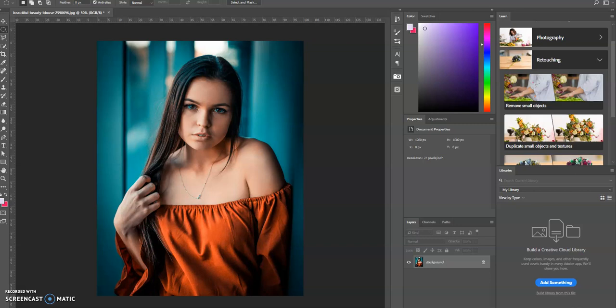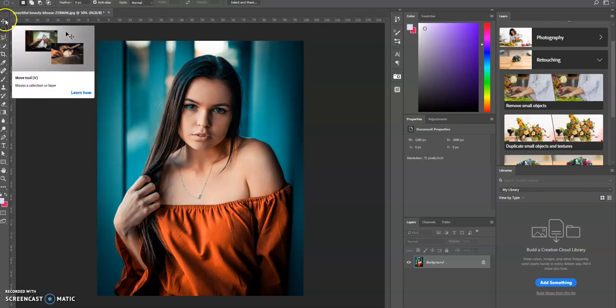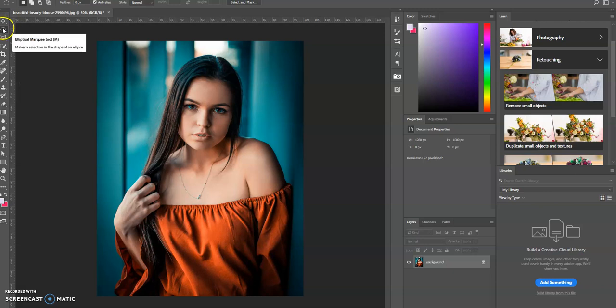Today's tutorial will be on how you can add a blur to someone's face within Photoshop. Right now I just have an image open, and your first step to blur the face of this particular person is to come over to your tools bar and select the elliptical marquee tool, which is directly under your move tool. If that is not shown, just right click, and you have a bunch of different options. Select the elliptical marquee tool.